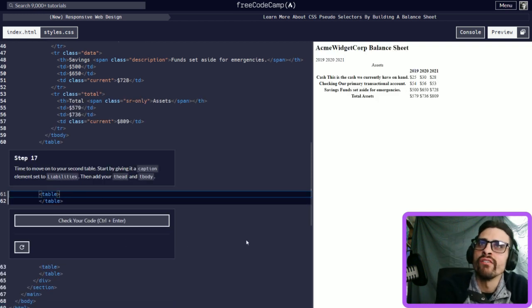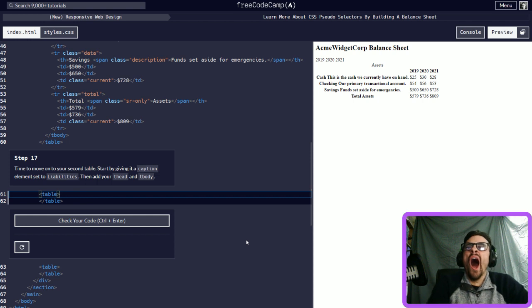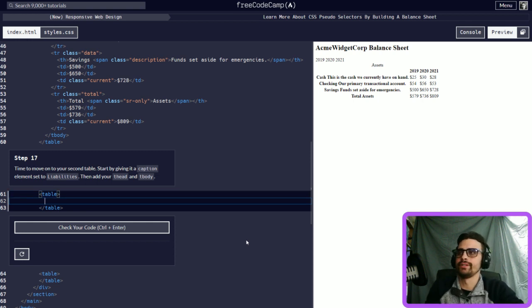So now we have another table. Start by giving the caption set to liabilities.